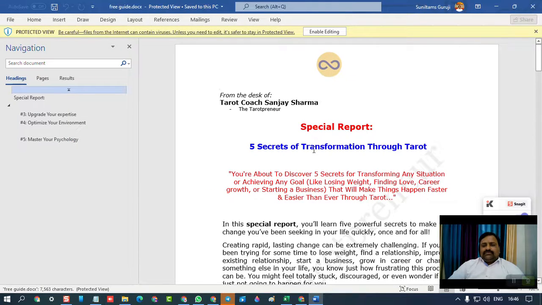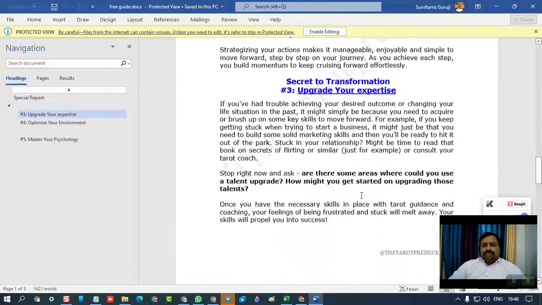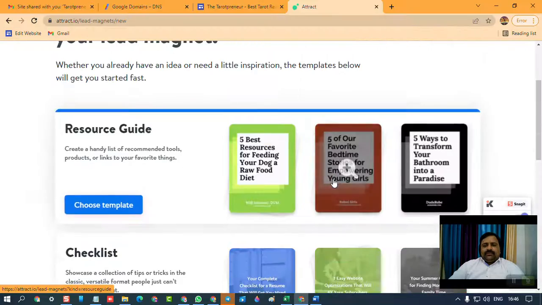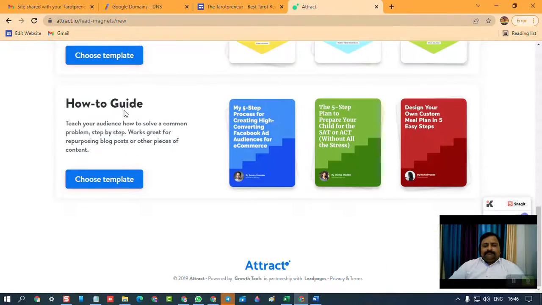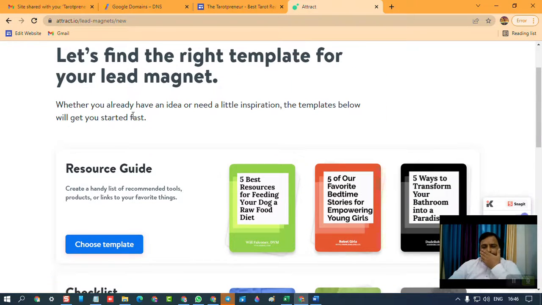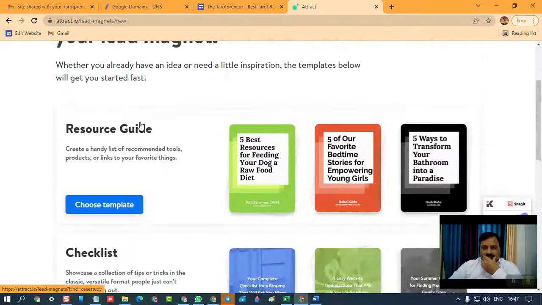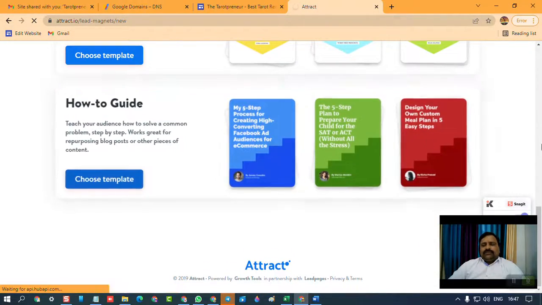So, 5 secrets of transformation through tarot. This can be a resource guide. How-to is also fine. Choose template.